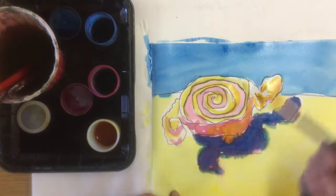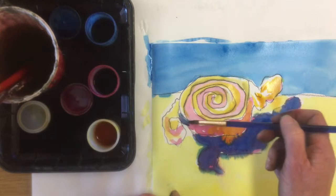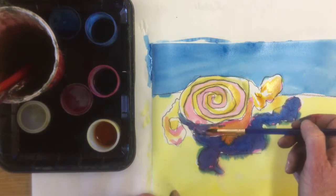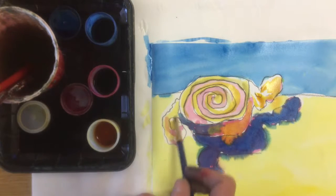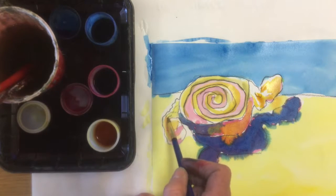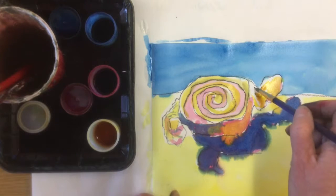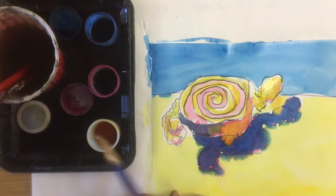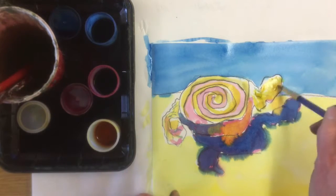I have some blue on my paintbrush and I want to darken down here too. As the candy turns away from the light, it's going to be dark right down in here. You could even draw with your paintbrush — put some thin lines in here like the wrapper is twisting and has a shadow on it. So you can play around with that paintbrush, see what it will do, what kind of marks you can make, and explore that way.